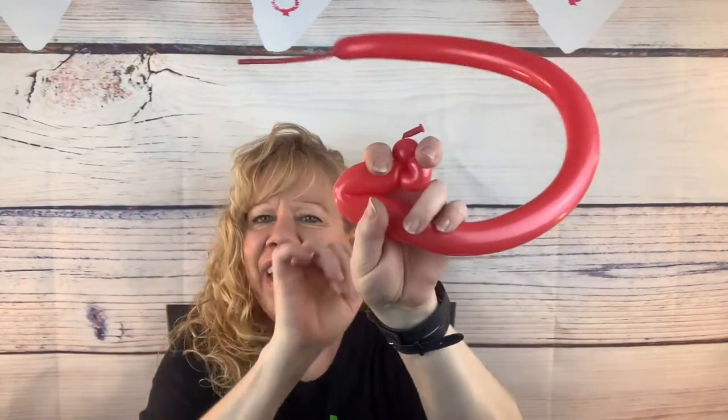Knot it twice, pull it up, and cut off those knots. Don't forget to give your little heart guy a pedicure — he has long toenails sticking out, so cut those off up above the knot. Now fix the little feces — fix the little pinch twists in the front and the back. Then let's work on his arms: make a tiny little round bubble and then pinch twist it. These are about the size of grape tomatoes. Go down about three fingers and bend it to make his elbow.